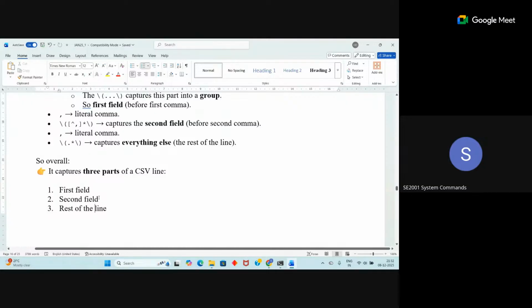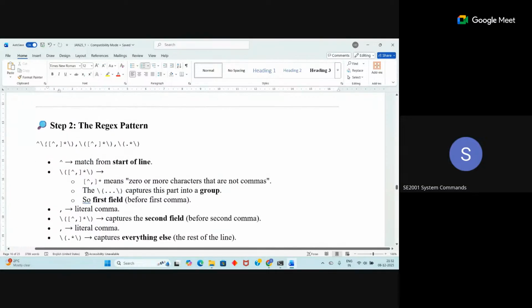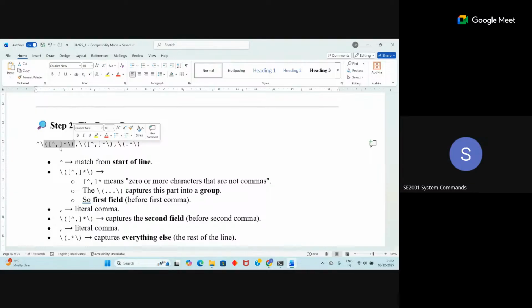Whenever you use this parenthesis, the matched text is stored in the back referencing concept. The first parenthesis value will be stored in \1, the second grouping in \2, and the third grouping in \3.